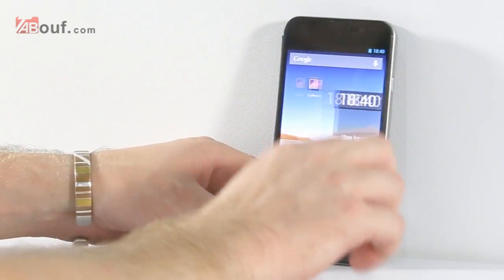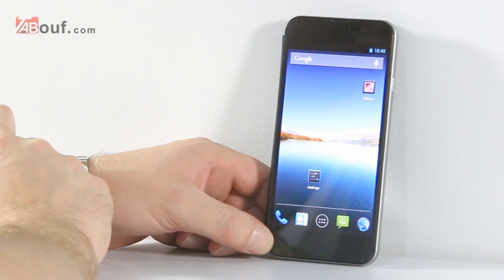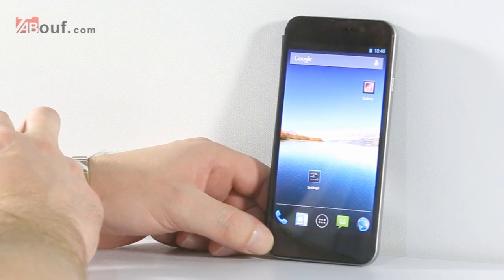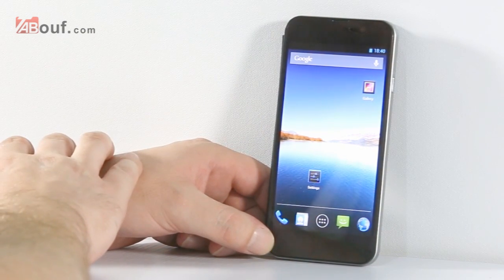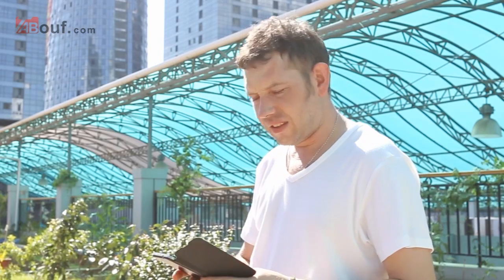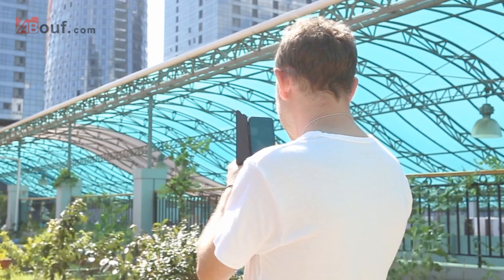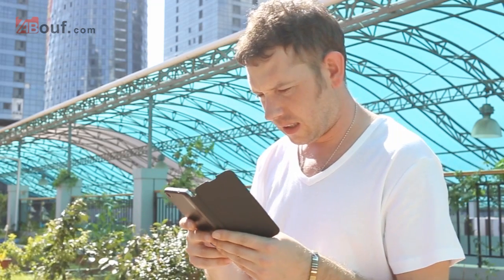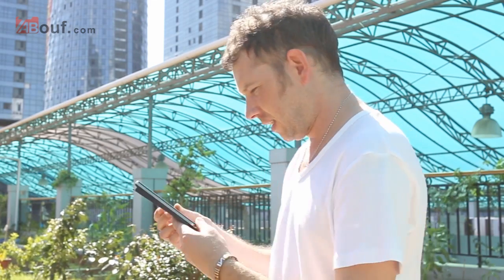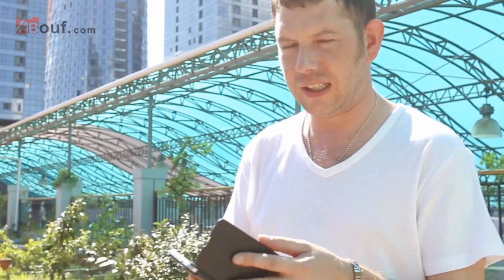As you know, it's running on Android. What I do want to show you is some picture quality. I'm going to go outside and take some pictures, and then we'll come back and have a look at them on the phone directly. First, we're going to take a picture with the rear camera — I'll take a picture of our garden, it's still being built. Then I'm going to turn it around and take the same picture with the front camera, because that's five megapixels as well.